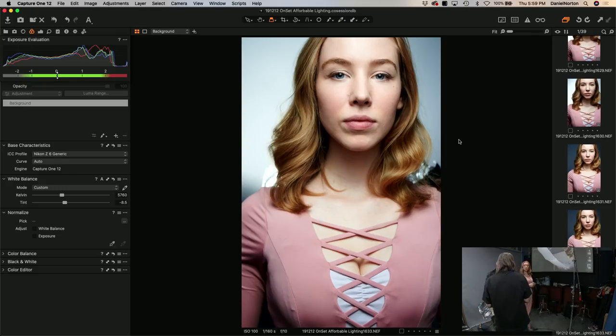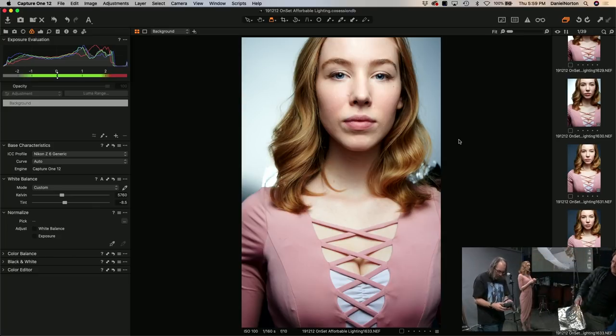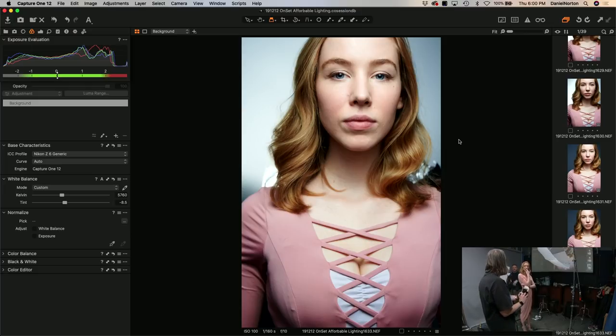Oh, diffuse it? Behind her. Oh, and shoot it white. Or hold the white card up. You could do that also. No, let's hold the white card up. You want to do card raw? Yeah, let's do a raw card and see if that works. That's a good idea. Thank you. Stretch your lens out. There we go. All right.